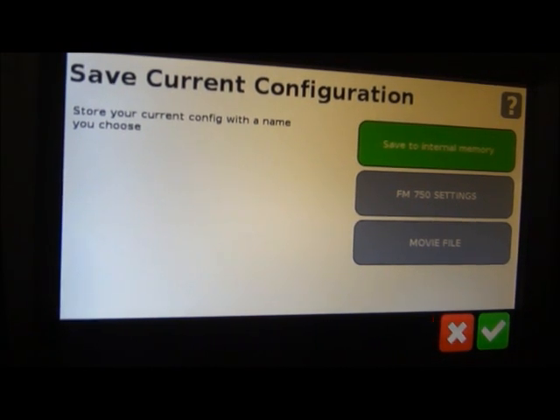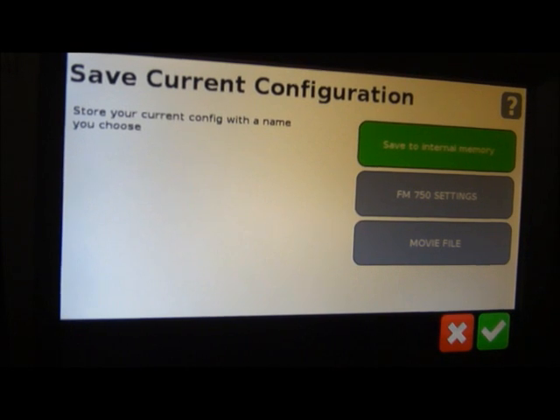Now bear in mind your autopilot settings at this point, other than your online aggressiveness, are not saved. They're in the Nav2 controller, and you would have to save those through the AP toolbox, and any kind of precision farming specialist can save those configuration files for you from the Nav2 controller.